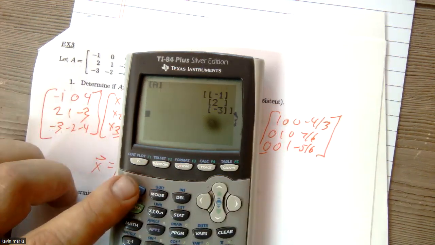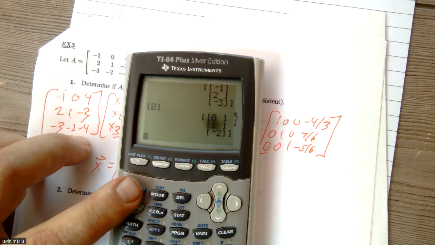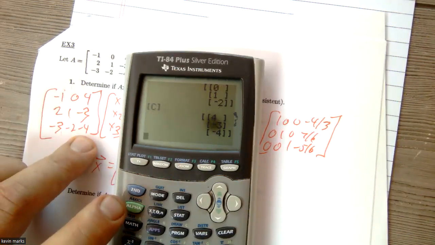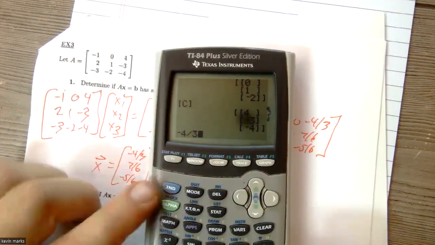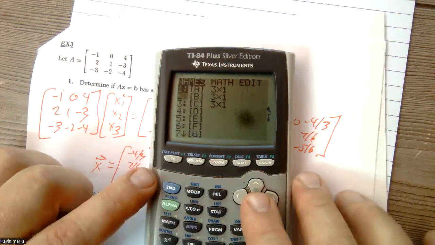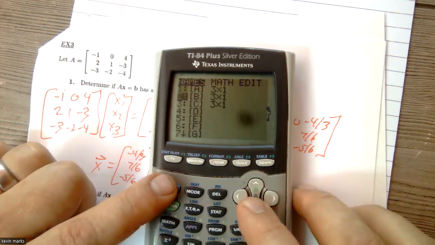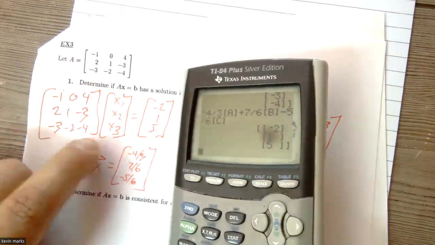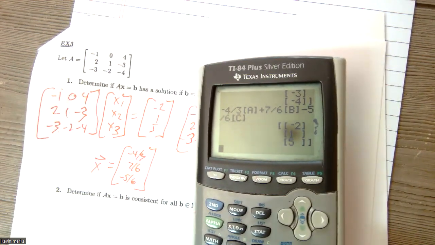So matrix A is basically that first column. Matrix B is the second column, 0, 1, 2. And then matrix C is the third column here, 4, -3, -4. So what I'm saying is if I use these as weights, so -4/3 times A plus 7/6 times B minus 5/6 times C, right? Now I'm talking about that linear combination of these. But sure enough, what does it produce? That same -2, 1, 5. Okay. So again, you can see it in all three different ways.